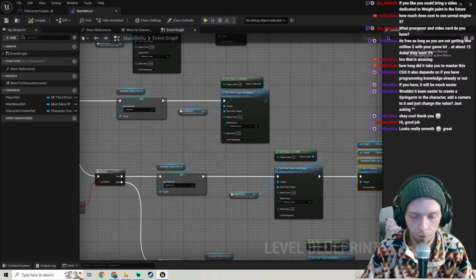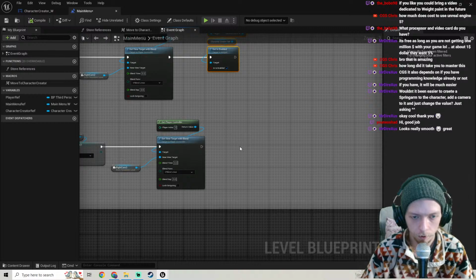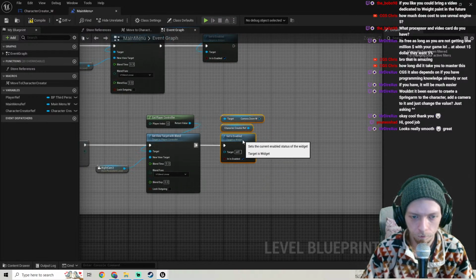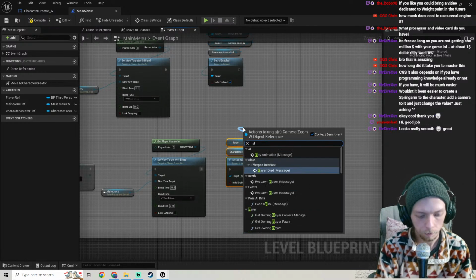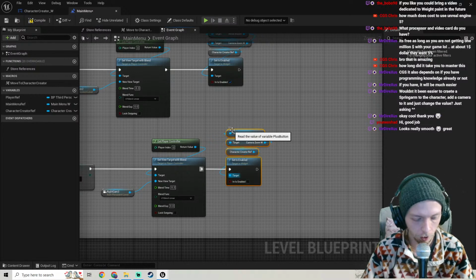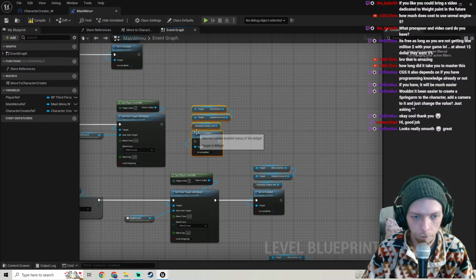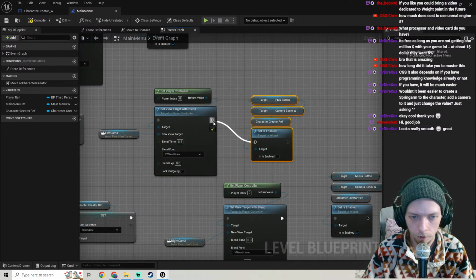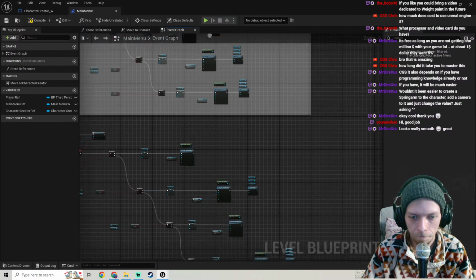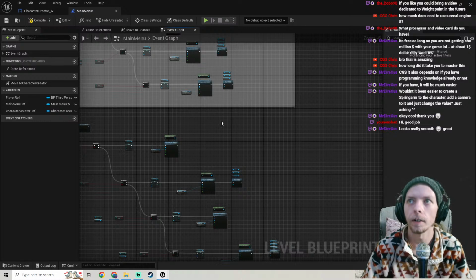So on the cam 3s that are selected, I'm gonna grab the plus button and set enabled to false. And then I'm just gonna copy this guy and paste it right here. Do the same thing right there. And that should be it.